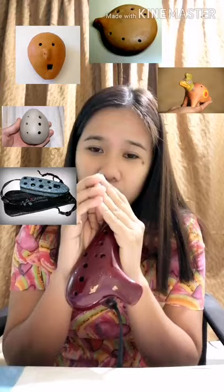Yung iba, pati yung bottle, no? Kasi simple lang siya. It is also known as sweet potato or little goose, no? And then, over time, nag-evolve na siya. Dati, yung itsura nito, parang kahit ano-ano lang na bilog o kaya, basta yung enclosed, yung closed siya, tapos hollow sa loob, tapos nilagyan na ng mga butas-butas. Usually, yung pinaka-common is made up of 4 holes up to 6 holes, yun yung original.